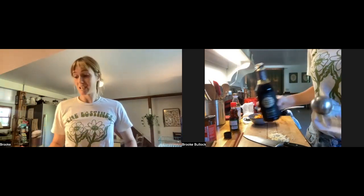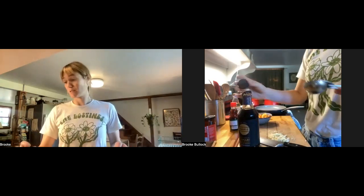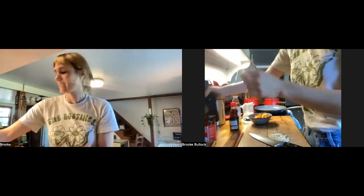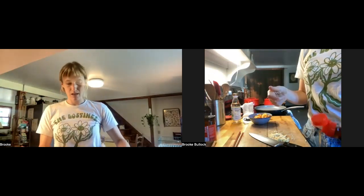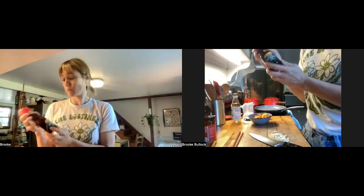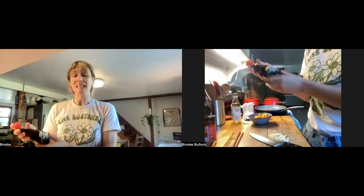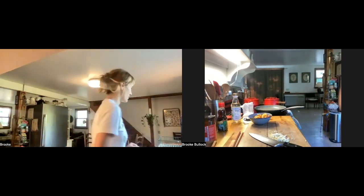Sometimes I'll put sesame seeds in there and a little bit of sesame oil. That's really good too. So if you want, there is quite a bit of sesame oil in the dish already, but you're welcome to put a dash of that. Or if you had sesame seeds, you could do that. Probably just literally a dash, because sesame oil is really powerful. It's not something you'd want to cook a whole dish in. It's a seasoning oil.